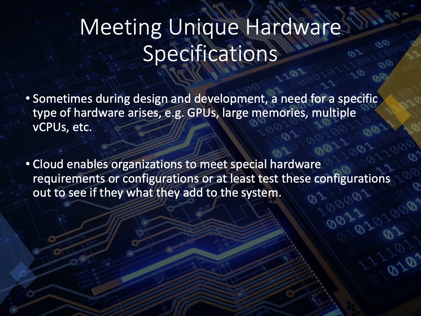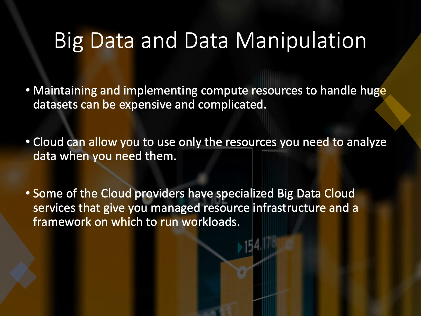represent a substantial investment. You can also test out, if you're using multiple virtual CPUs for your system, just how many you need, what the performance differences are. And so you can get these very unique, up-to-date hardware configurations, and you can test them out before you either commit to them in the cloud or commit to them in an on-premise system.